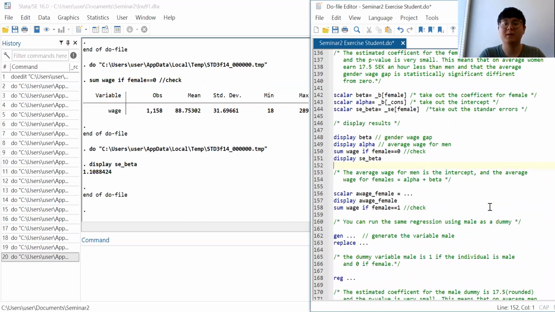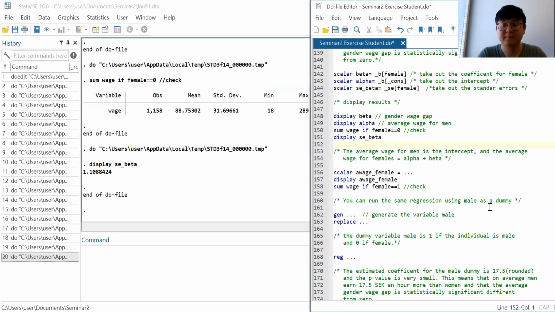So now we know that the average wage for men is the intercept. Then how about the wage for females? Reasonably, it's alpha plus beta, because alpha is the intercept, meaning the wage for men, and beta means the gender wage gap, so it's the effect of gender on wage.